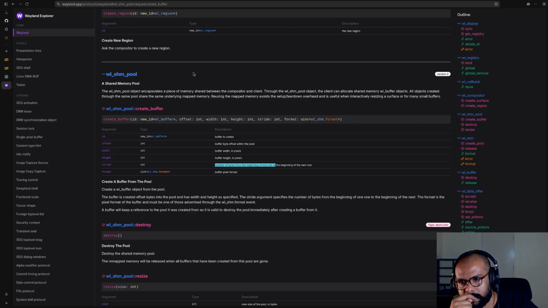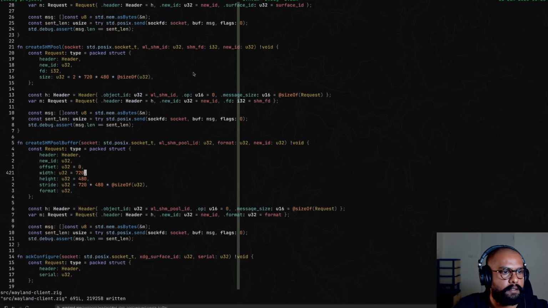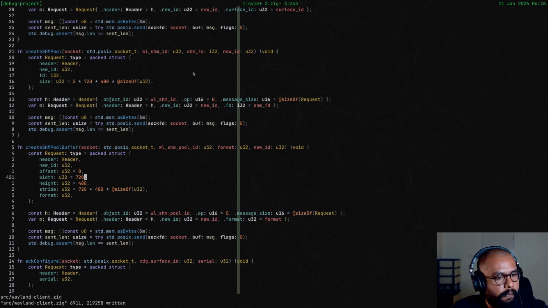Is there anything else that I need to add? I mean, quite a lot of the values are quite scuffed. Shared memory pool has size, so it's big enough.